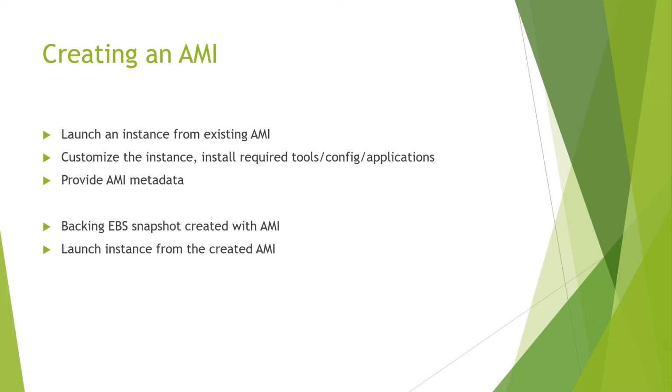And then once your AMI is ready, we can launch an instance from that AMI, and that instance is going to have all the required tools and configurations that were part of that AMI. And once you are done with the AMI, you can deregister the AMI and delete the EBS snapshot. Normally AMIs don't cost you any money, but the EBS snapshot that gets created, you're going to be charged for that based on the storage. So let's go to the AWS console now and see how we can create our own AMI.